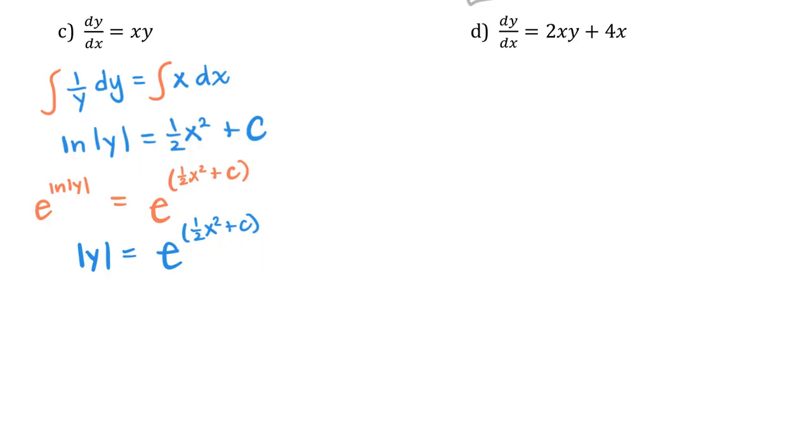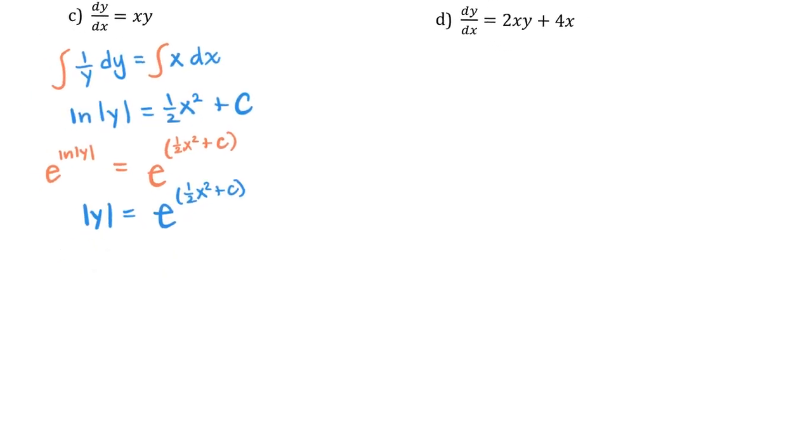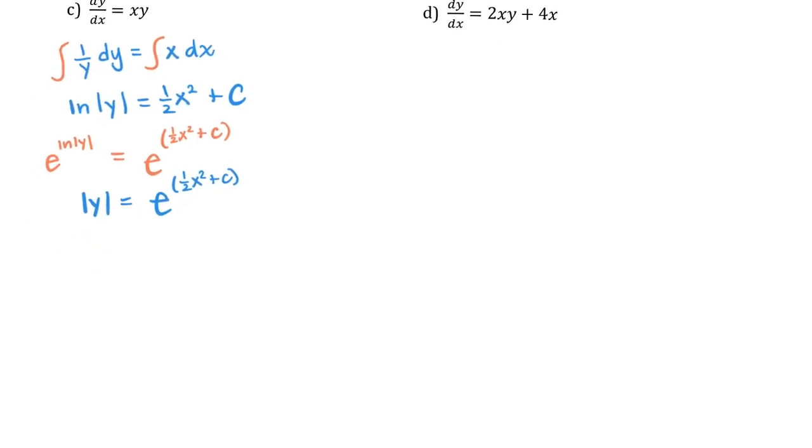Okay, now that thing over there, there's nothing really wrong with this except that almost 99% of the time they simplify that. So let me simplify that and then I'll finish solving this. According to the exponent rules, e to the 1/2 x squared plus c is the same as e to the 1/2 x squared times e to the c. Because these have the same base, I would add their exponents and I would end up with this expression.